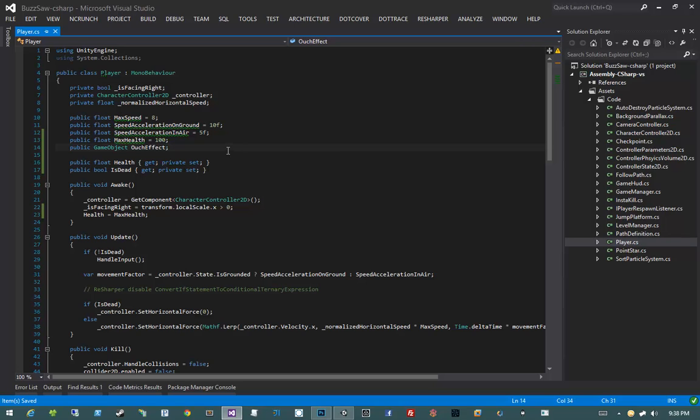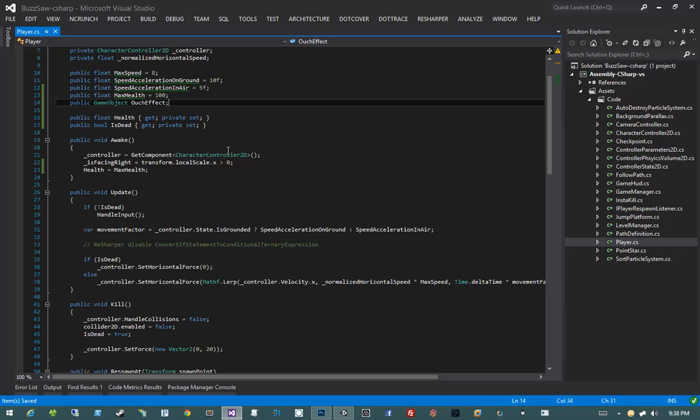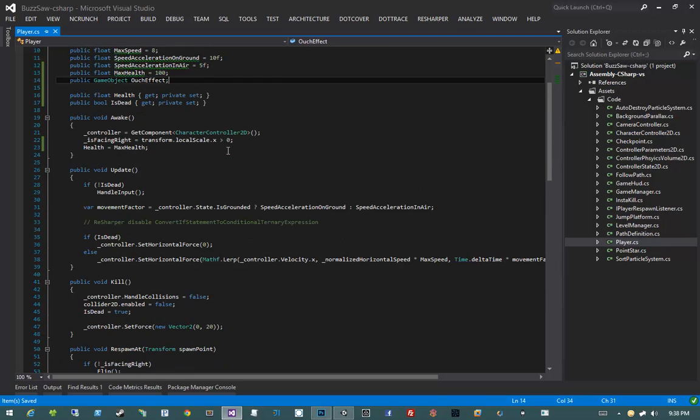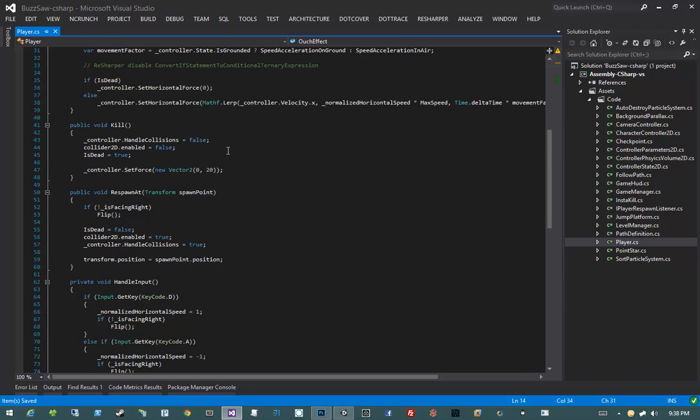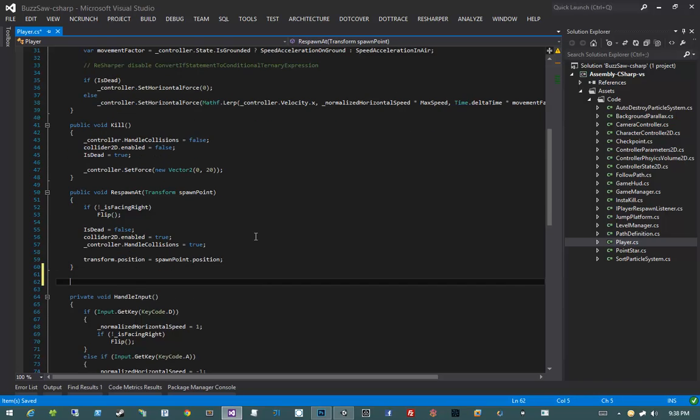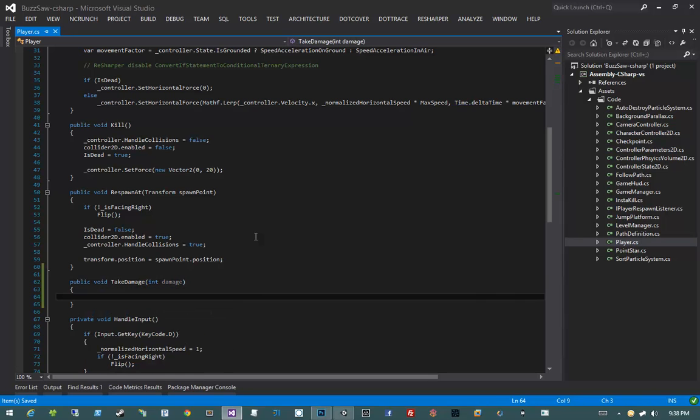Alrighty, so let's go ahead and jump down into our methods. I'm going to add one method to my player class, and I'm going to say public void TakeDamage(int damage). I'm going to say Instantiate OuchEffect at transform.position and transform.rotation. So that'll instantiate that prefab when the player takes damage.